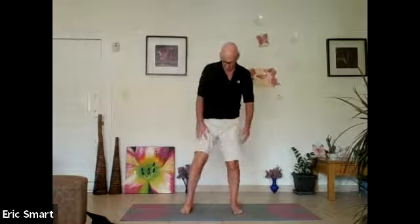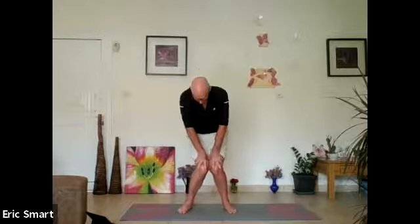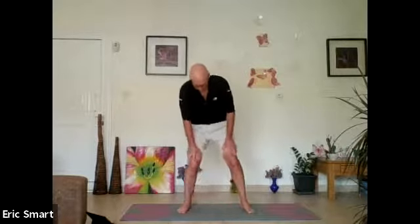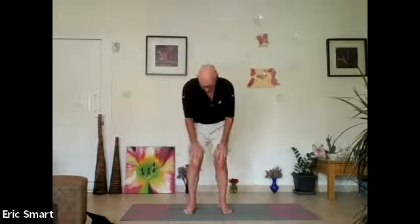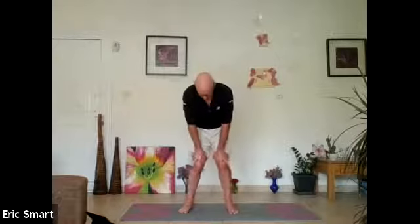And then we're going to separate the feet a little. Just far enough so you can have the safety lock with the knees. So we take the knees in and touch. And if I were to slip or anything go wrong, you've got this lock. If you come out too far and try to come in, then you've all this gap, which can potentially cause damage. So we just get your lock. Then we're going to come in, down, and around.